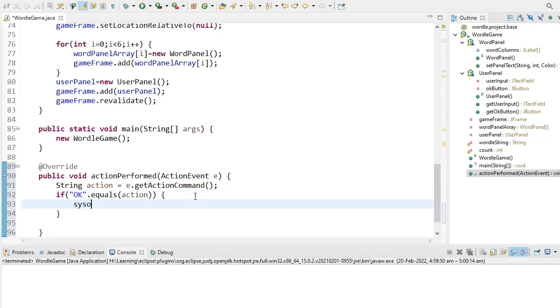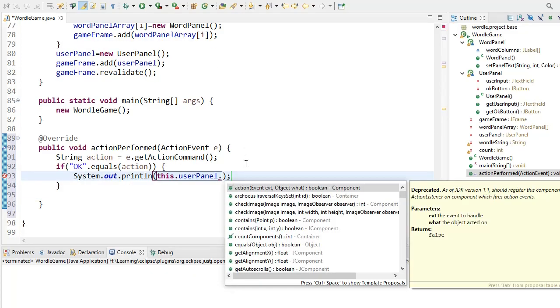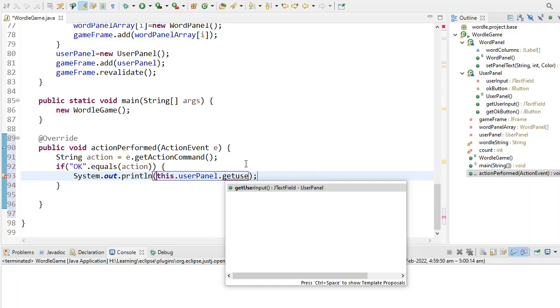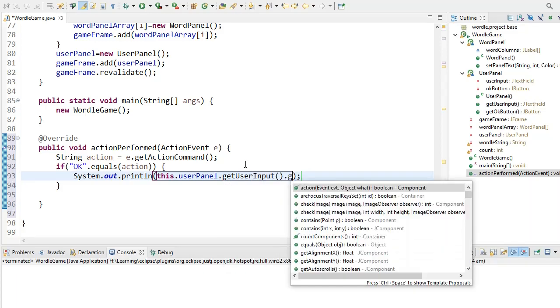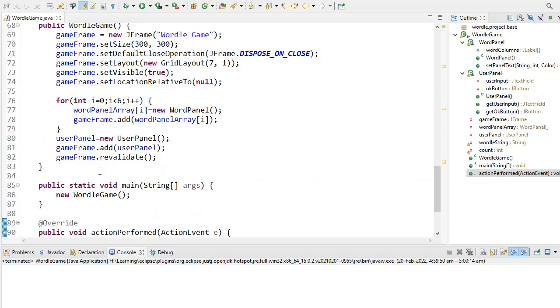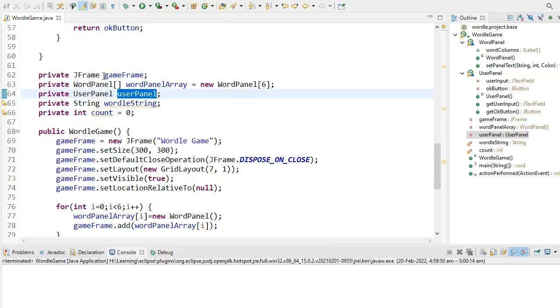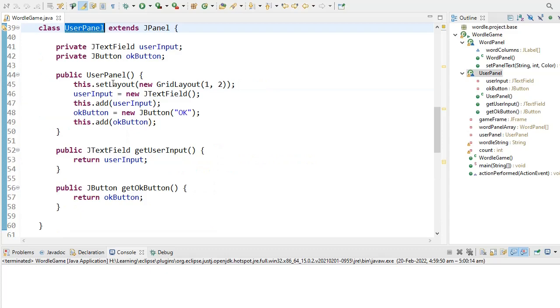And if it is okay, then I will just sys out the text field value. Word panel is ready and user panel is also ready.